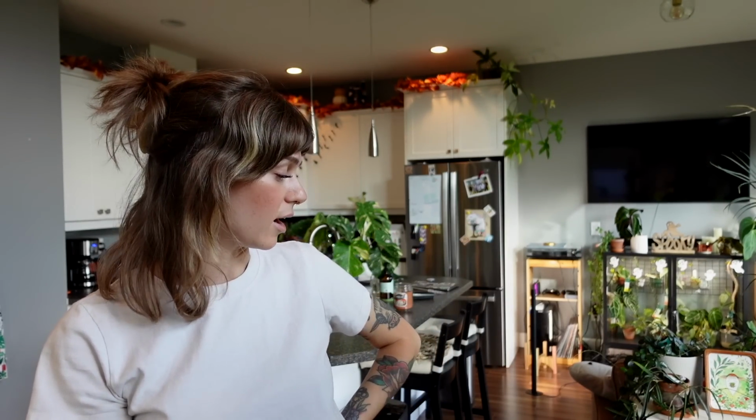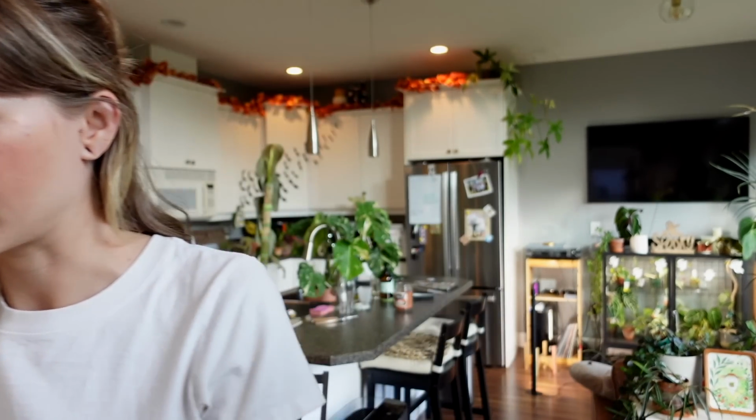I've brought in almost all of the plants now, but I still have my two big Hoya out there just because I'm having a difficult time managing bringing so many plants in at once, as you can tell from the pest issues. But yeah, a little bit overwhelming and a little bit stressful, if I am being honest with you. But I'm just rolling with it and doing the best that I can. Anyways, I'm going to go hang her back up outside real quick.